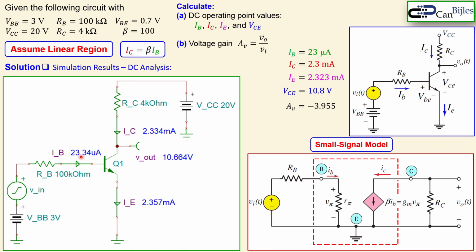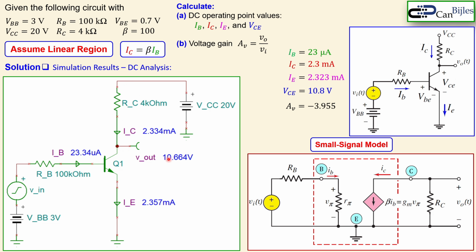Of course, this will be multiplied by 100, so you will get a little bit larger current for the collector. That's also shown here. And on top of that, of course, you will get a little bit larger emitter current, so everything is also shown here. Since the emitter current and also the collector current are a little bit larger, the voltage drop across RC is larger, so you will get less voltage here across the VCE.